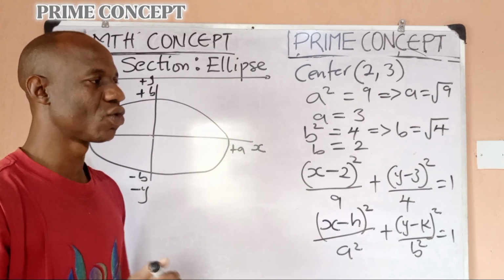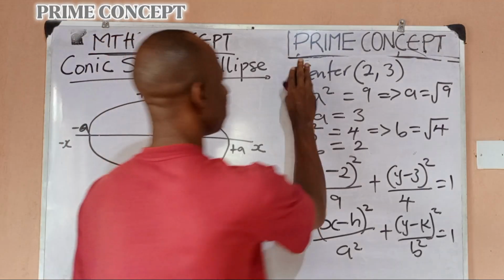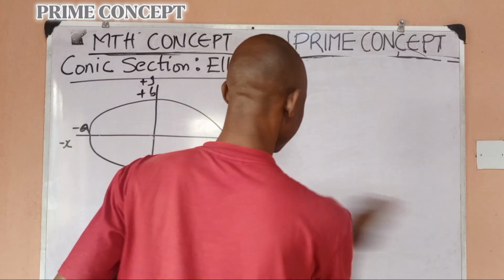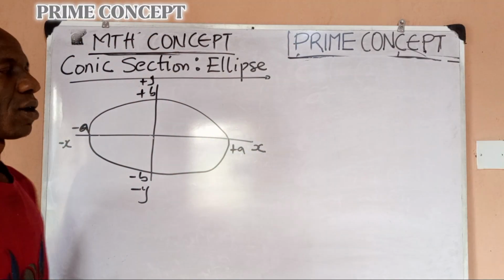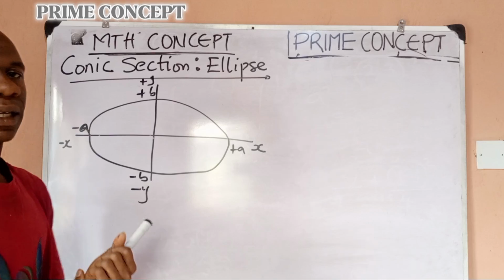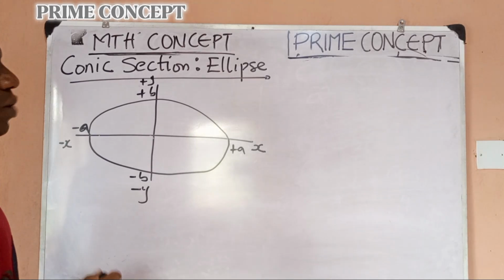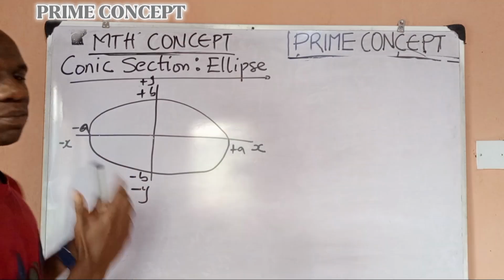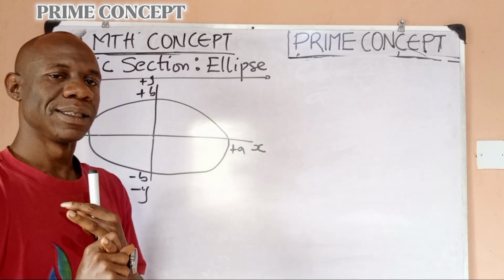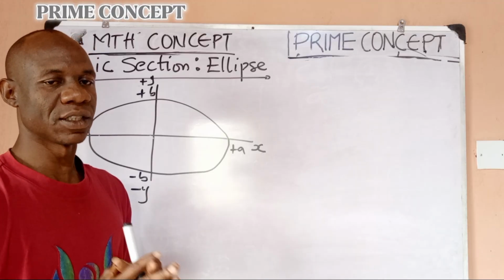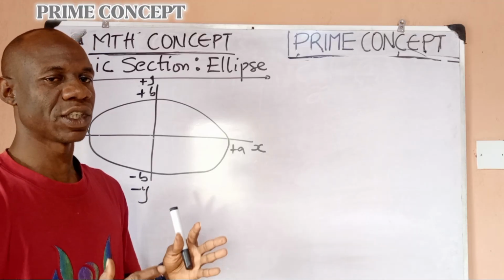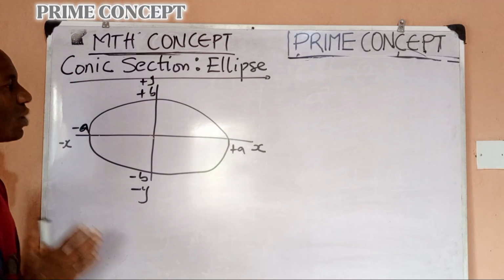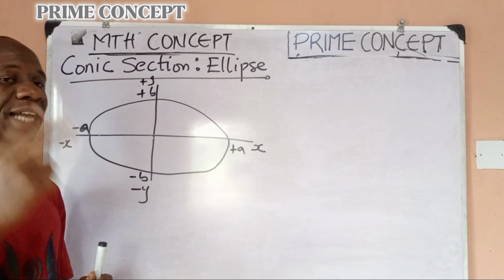Now, something else you want to know for an ellipse. We have mentioned the equation of an ellipse. We have mentioned the center of an ellipse, how you can find the center. Now, there is something else you can always be required to find: how to find the focus of an ellipse. Remember, we mentioned in our previous video that the focus is a fixed point on a conic, right? That point does not change. Once you draw that ellipse, the point would remain fixed, right? Now, we said that an ellipse has two foci.